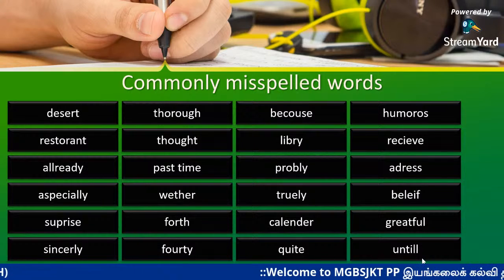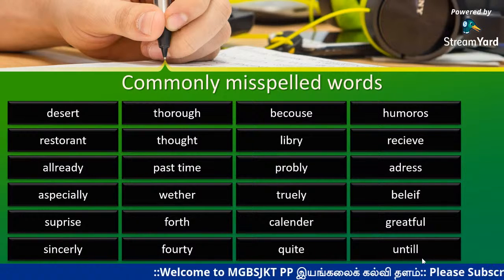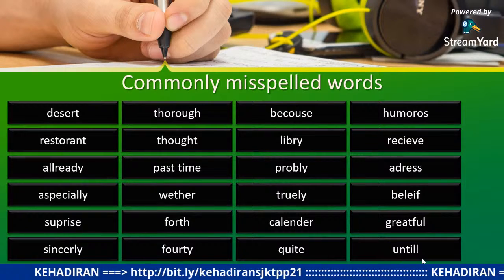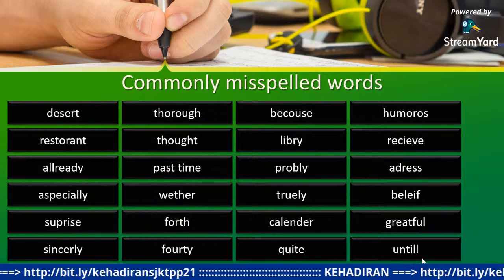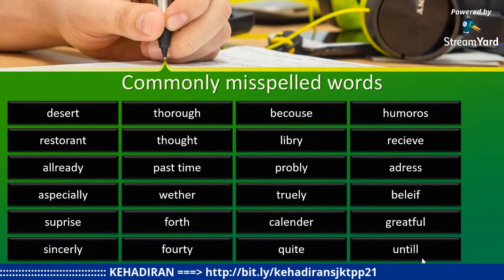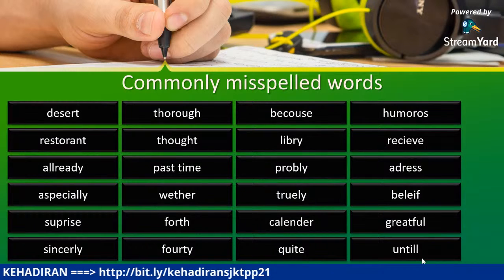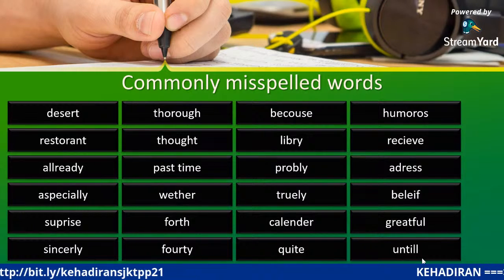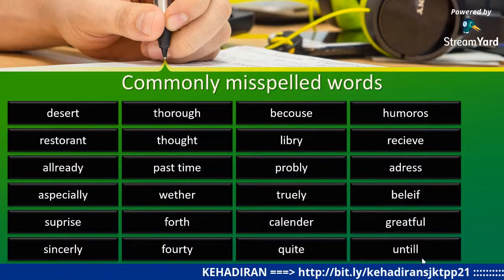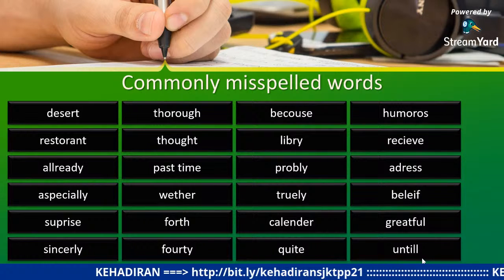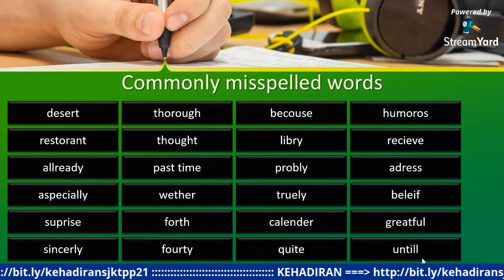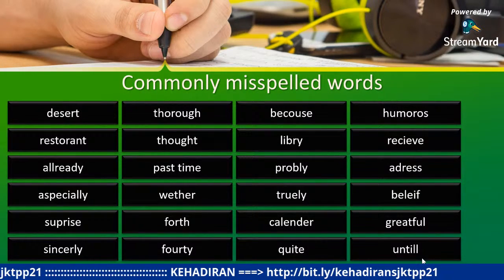Next is because. Because most of the time you read it as because. Can you relate to it? Yes. So you put COZ because it sounds more like because rather than the correct spelling CAUSE. Next is library, because this is how I say it. Teacher, I'm going to the library. Probably you're right, but in terms of spelling, you're wrong.